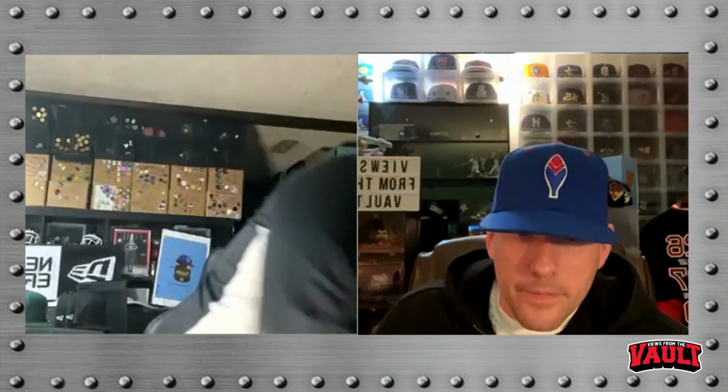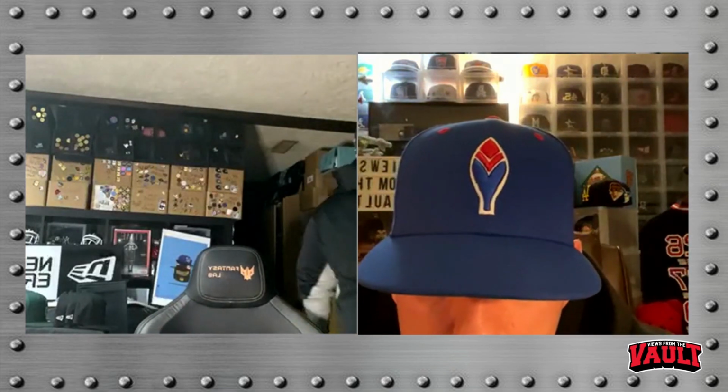Like a 7 1/4 in these, right? Well, I get 7 3/8 in this old stock. This thing fits different, and it's different too because back then, New Era didn't have the exclusive contract, so some teams didn't wear New Eras. Right. So the Dodgers were lucky. Hold on 1 second, I can pull up mine. You keep the people entertained. There's some questions in here too.